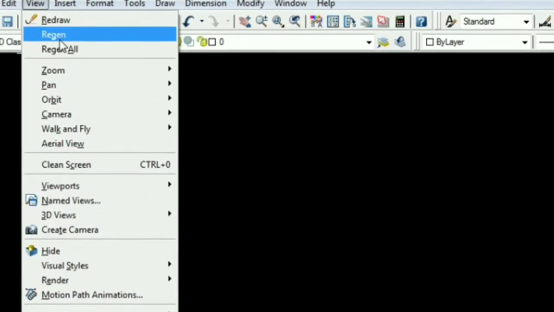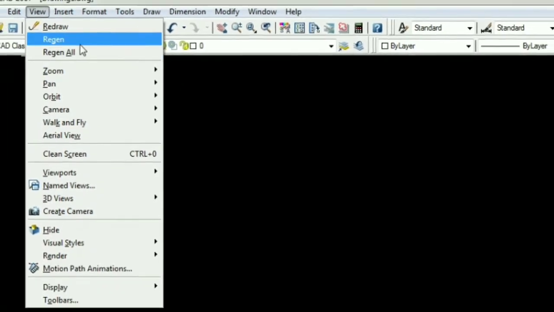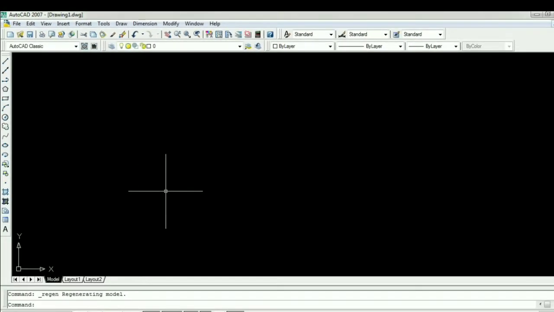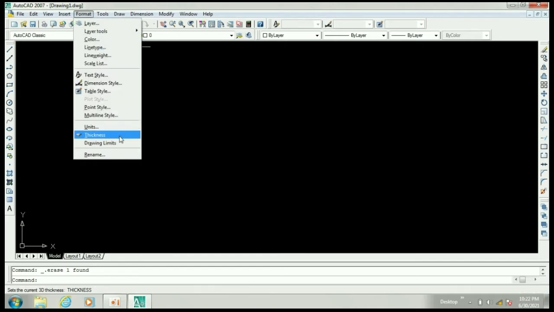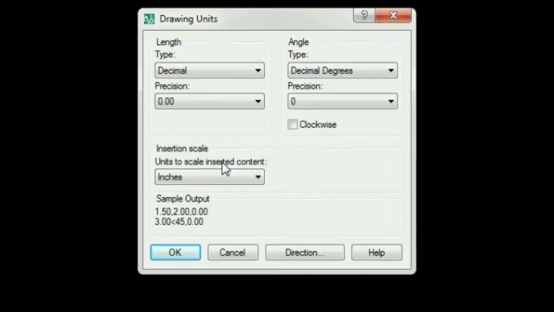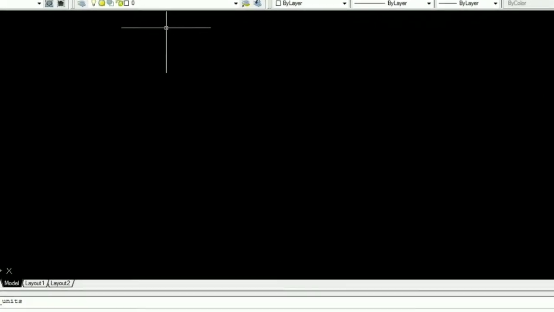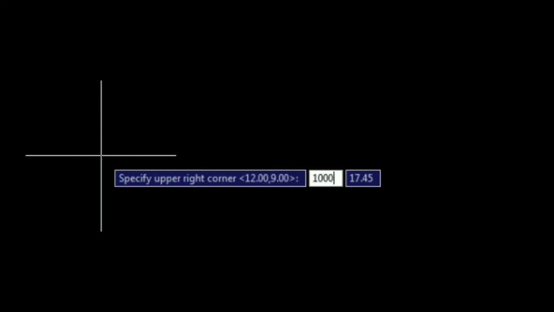Next option is regen. It means regeneration. But before we move further, I will set up the page. After the page setup, I will select the circle and draw a 10-meter diameter.